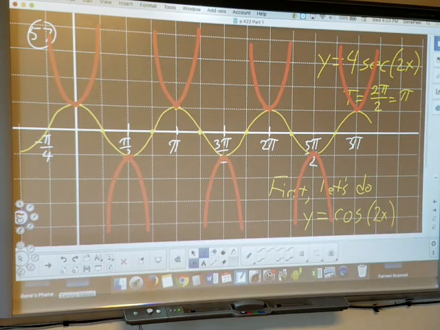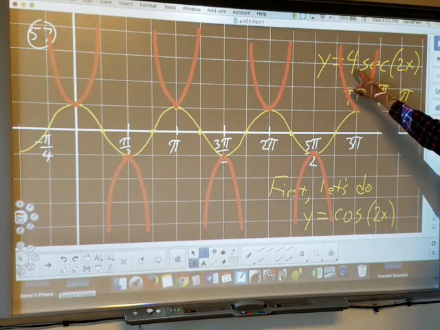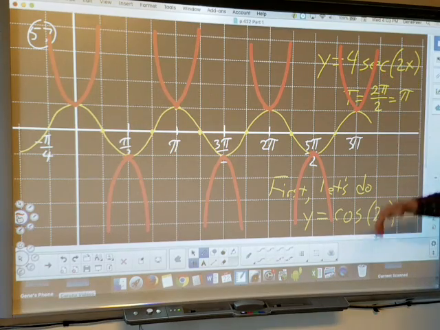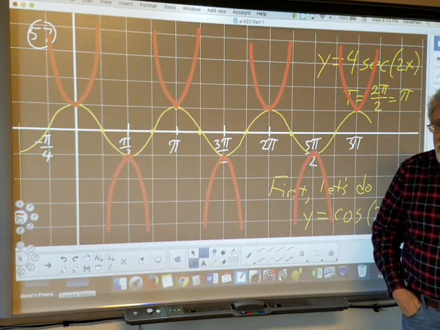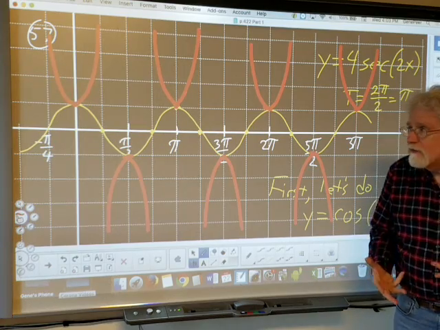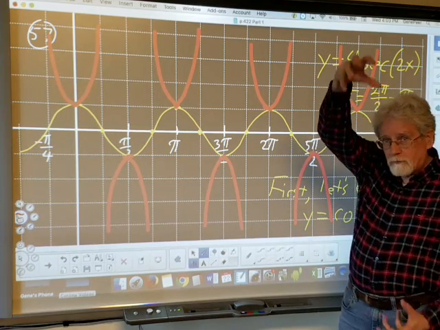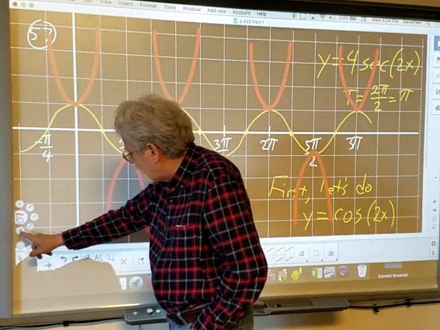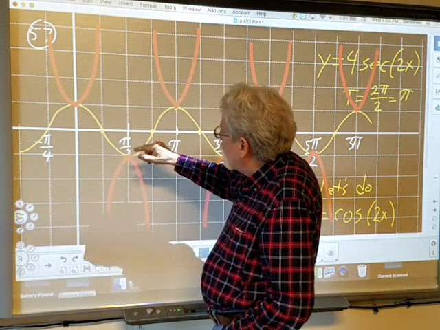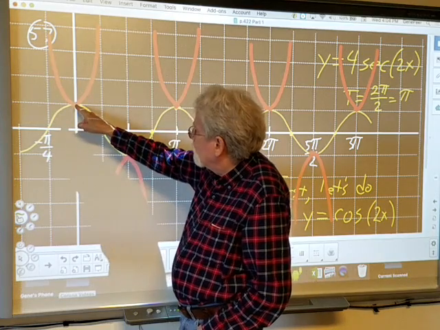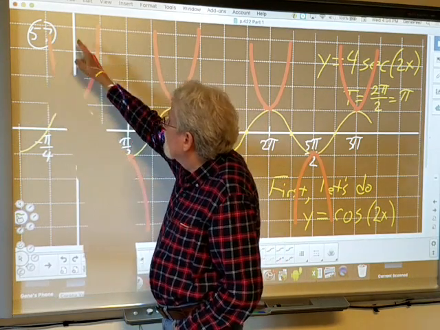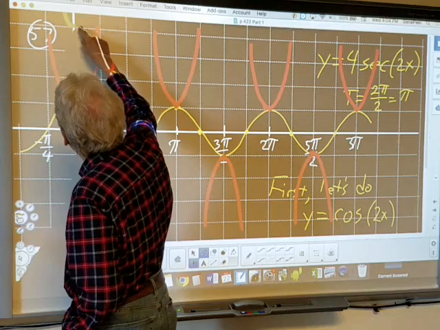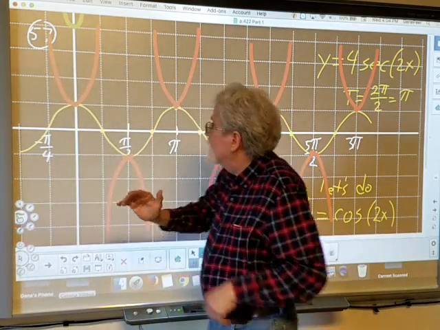We're still not done. What about that 4 times the secant of 2x? This is the secant of 2x. We want 4 times that. So everything gets stretched by 4. Oh, so how do we graph that? It gets kind of nasty looking. Let's do it in green. Hope the green stands out well enough. Instead of starting at 1, we start at 1, 2, 3, 4. So it's going to be up here, and everything gets stretched, so it's going to be real skinny, real skinny.